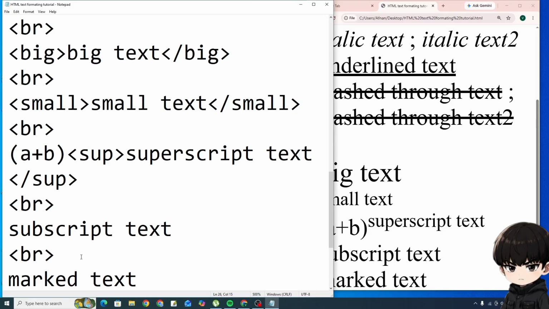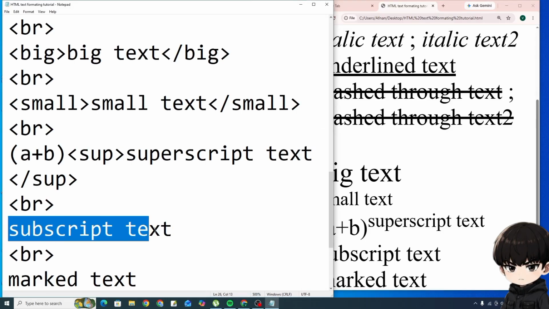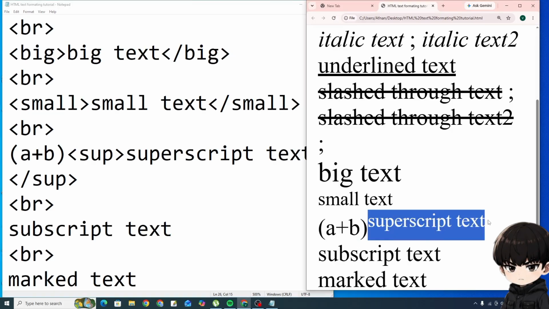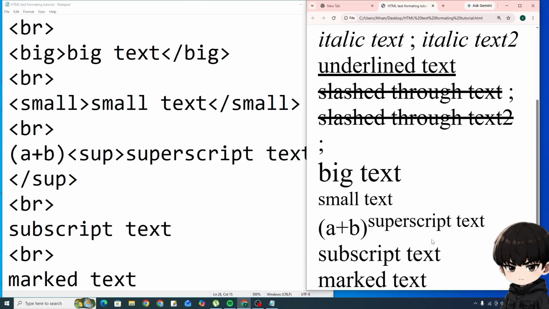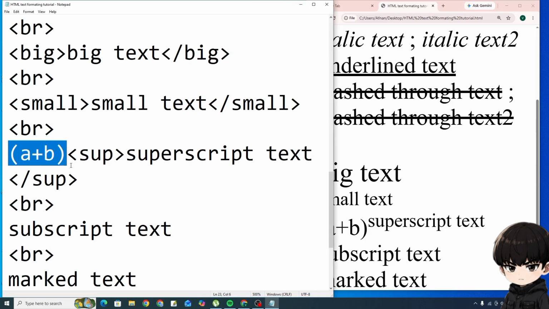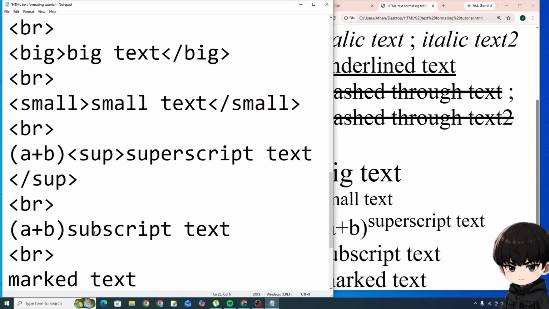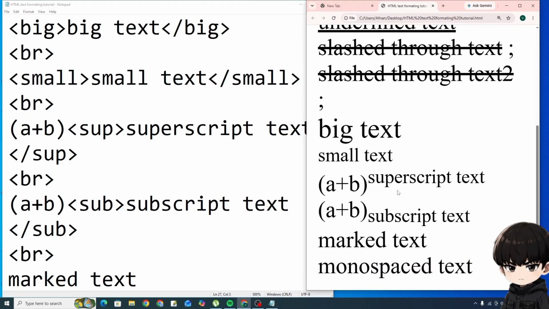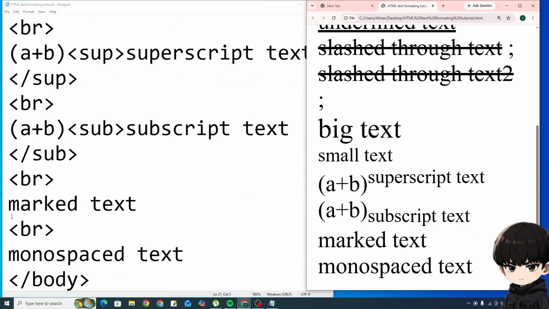And now let's go to the subscript text. The subscript text is what comes below, like H2O. The 2 comes as a subscript text. Now the subscript tag is sub, like the superscript text was sup, the first three letters. This is also the sub. So let's try it. And as you can see, it came below the line, and here as you can see the superscript tag and the subscript tag are opposite of each other.